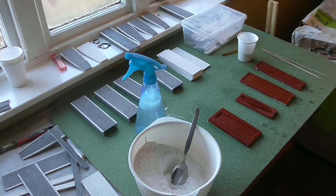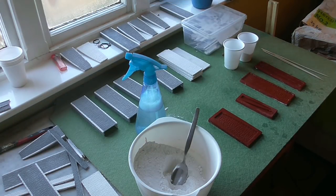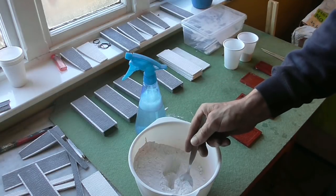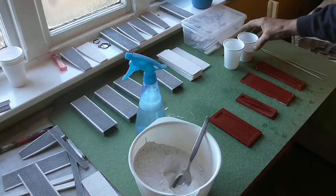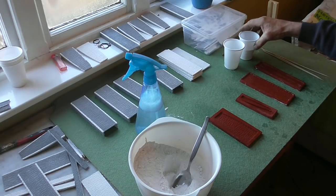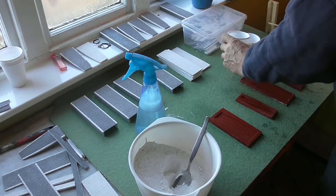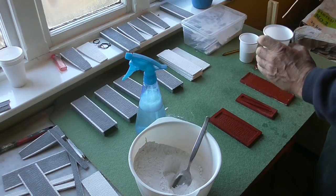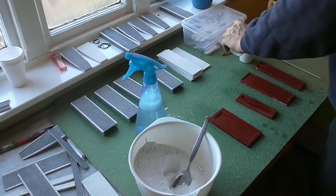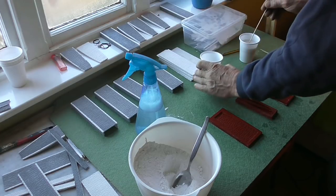Bit too excited. I'll just put a bit more plaster in that one. Yeah, and that's 50-50. What you don't want in this is air bubbles. So obviously the better you stir it up, the better results you'll get. And you don't want it to be lumpy, obviously. So just pour that in there.